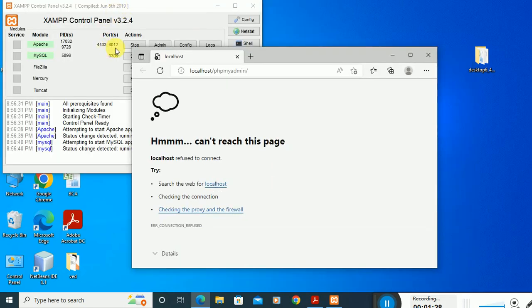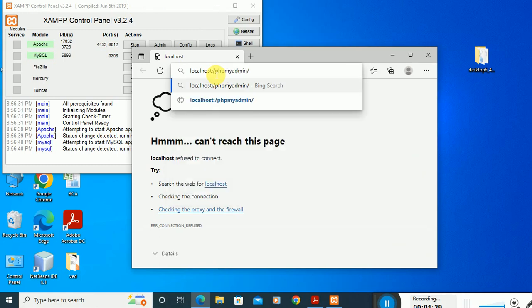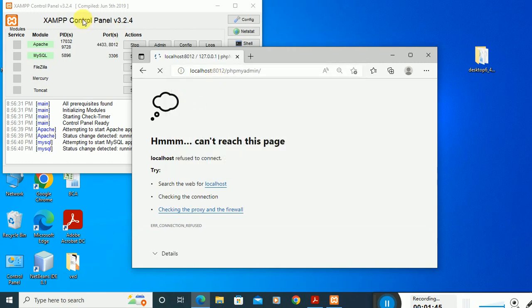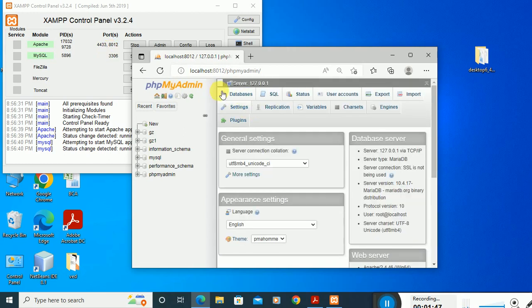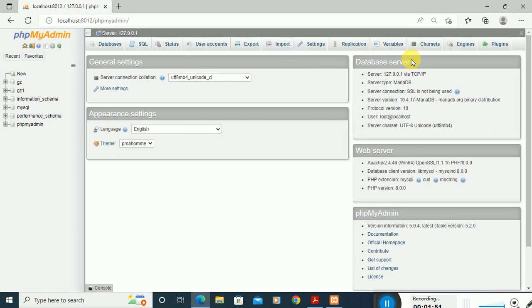The port number is 8012. If it is not showing the phpMyAdmin, then you have to put a colon here, type 8012 and press enter. Once you press enter, it will show this one. Okay, so this phpMyAdmin will come.